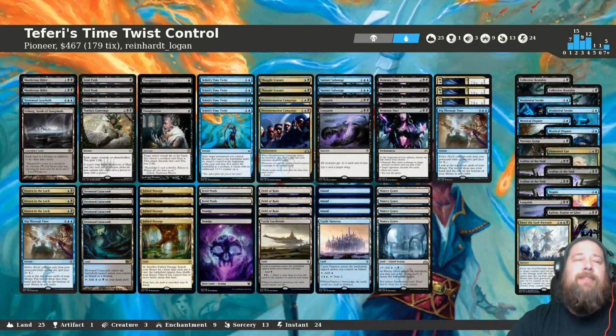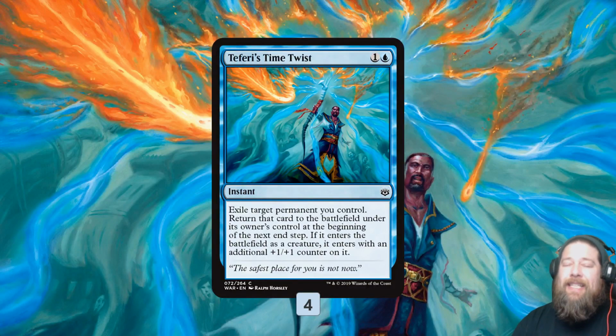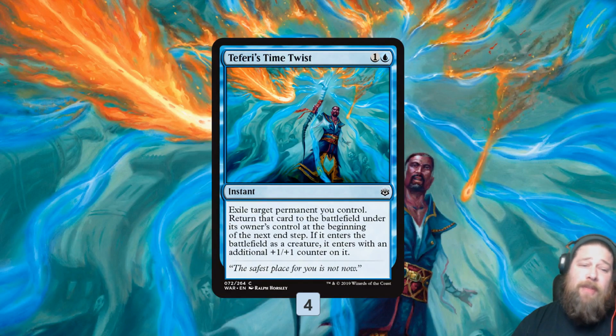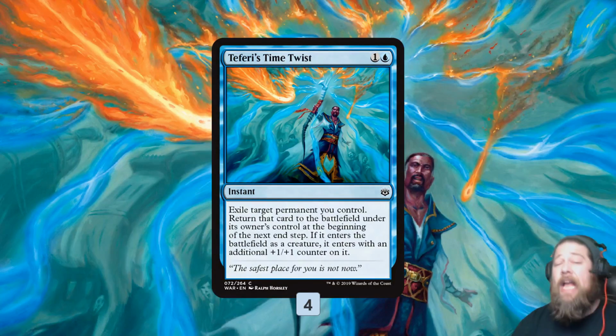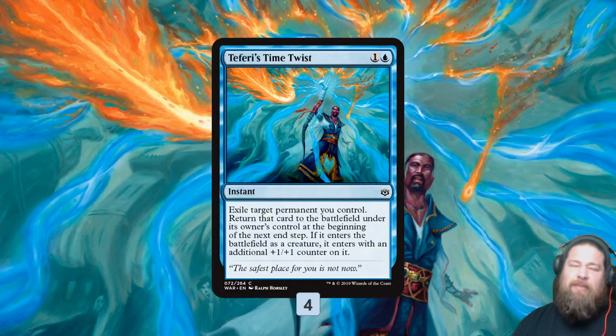So what makes Teferi Time Twist Control so sweet? Well, the answer here is Teferi's Time Twist. This card is not something that I've seen many people play, but it's pretty spicy. So 2 mana, and you flicker something. Instant speed, exile a permanent you control, and it comes back during the next end step. If it's a creature, it comes back with a counter, whatever, that's fine.